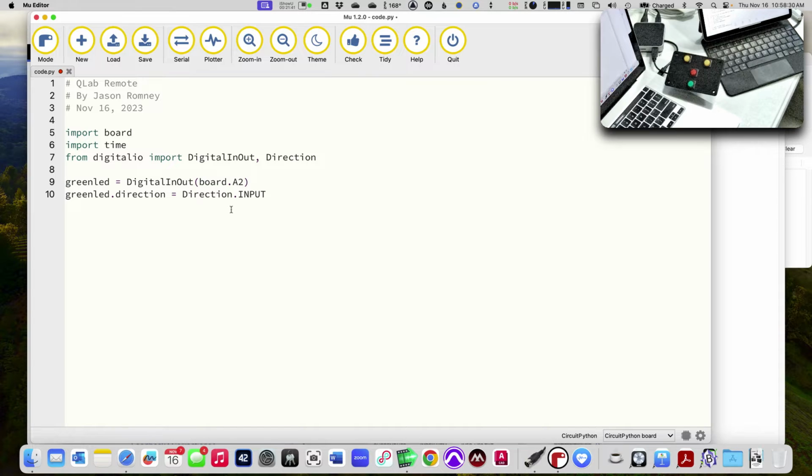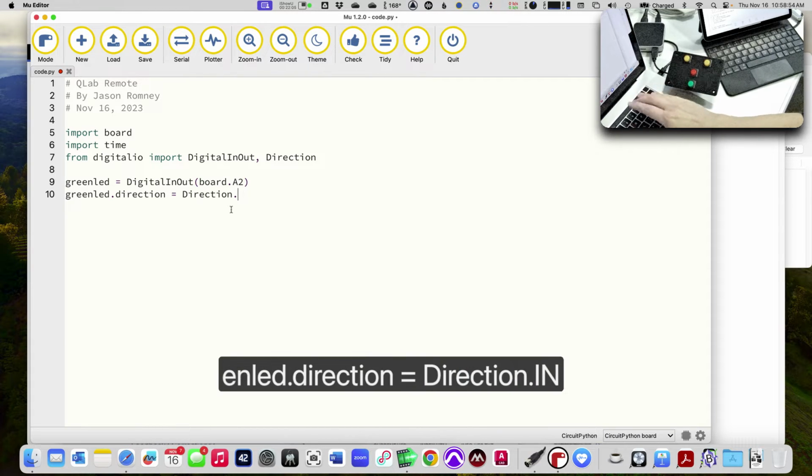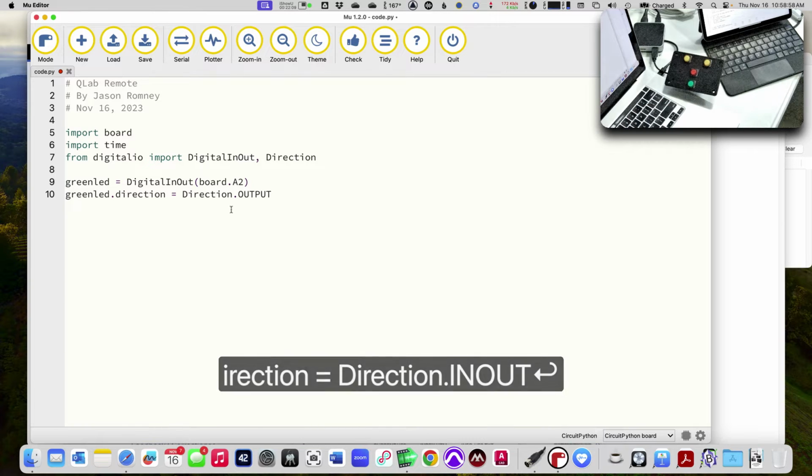Grammar. Yeah, it's grammar for computers. So green LED dot direction, I'm saying, hey, that thing that I invented called green LED, I want to tell you something about its direction. And the thing I want to tell you is that the direction is actually output, isn't it? Because we want to go out to the LED, right?